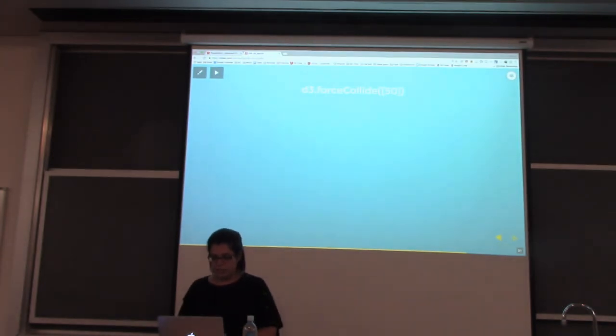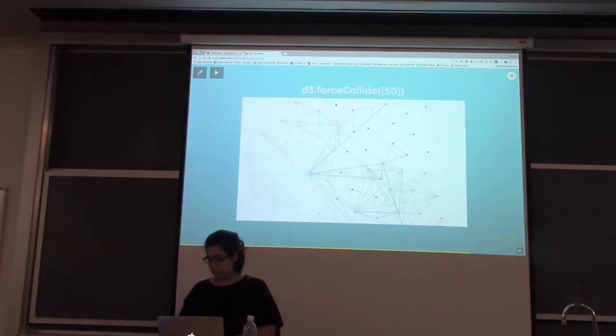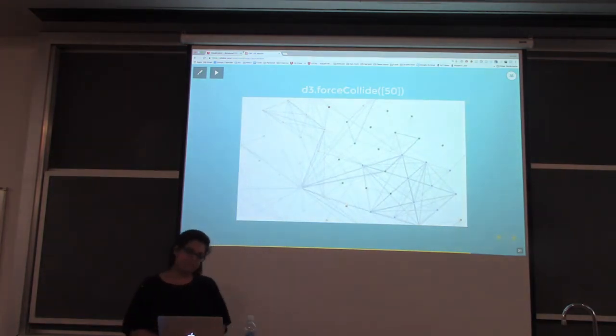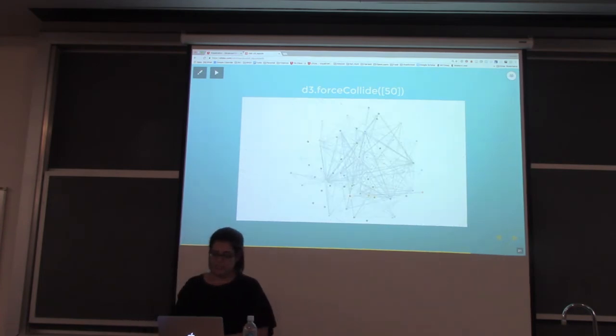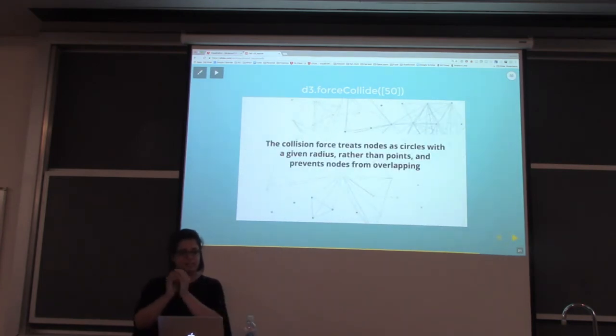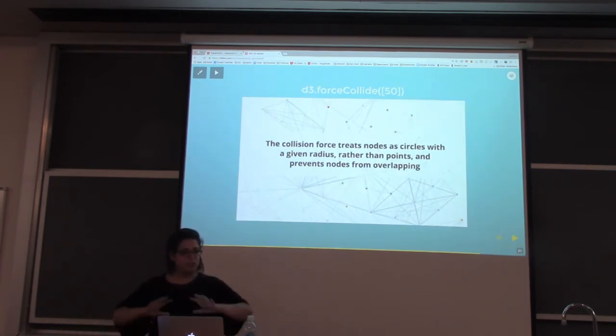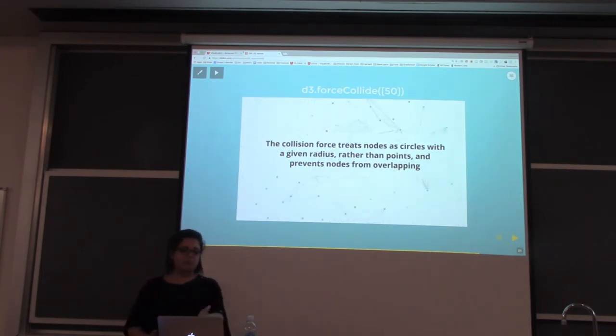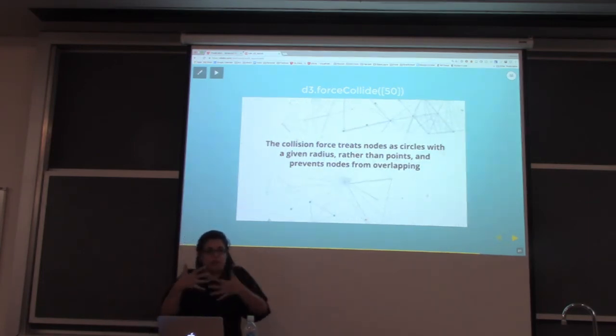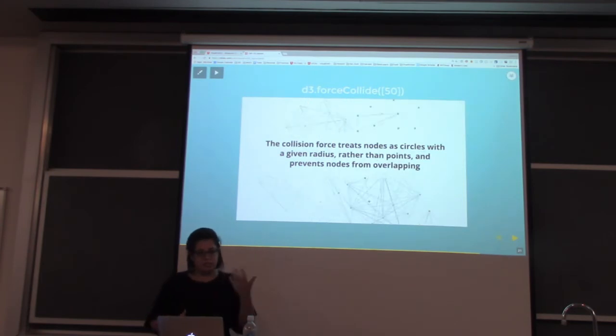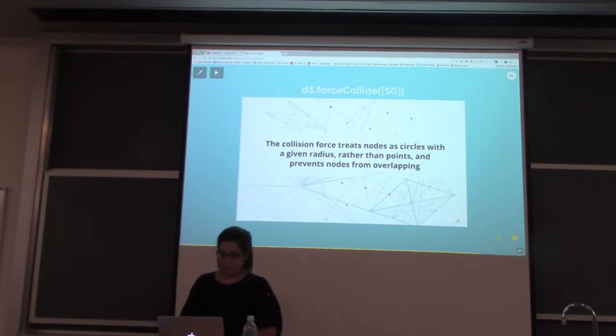Then we have d3.forceCollide. So that's the next to last one that we don't have in our example, and that's what that looks like. What it does is, for every node, it draws an invisible circle around it, and it doesn't let those circles overlap. So think of it as a bubble around each node. You can use it if you want to spread things out, and then you might want to change your charge force so they're not all trying to get so close together, so you can play with that. But that's what the collision does.